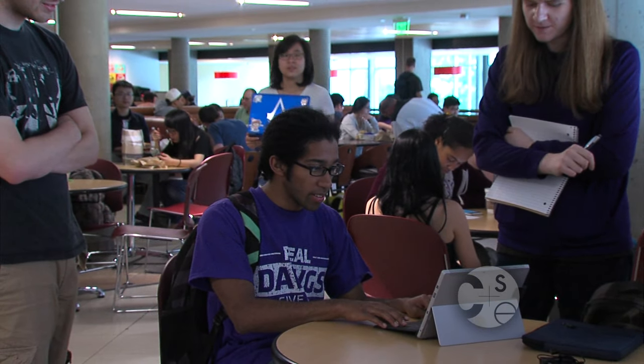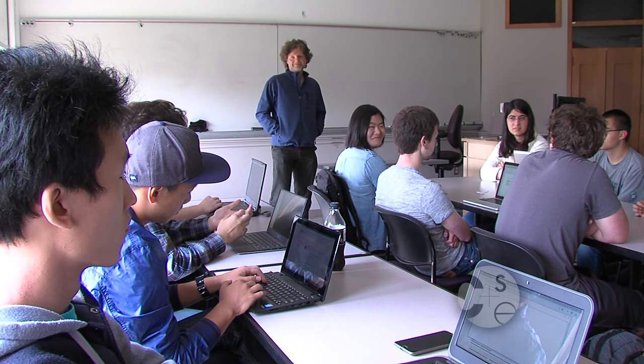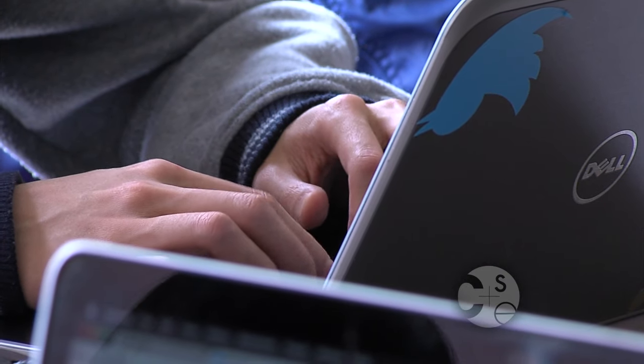This class is about you being able to be the creative force behind something that's basically like a company. You're a computer scientist, you're problem solvers. Ever since I was a kid I always knew I liked solving puzzles, but I always also knew I was really bad at them. And then finally when I was five or six, we got a computer. I finally felt like I was getting a tool set that I was good at that I could use to solve puzzles. And to me CS just represented that.